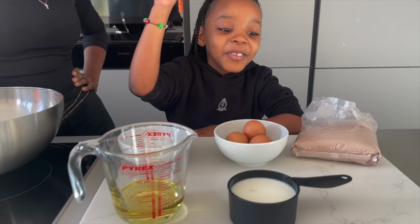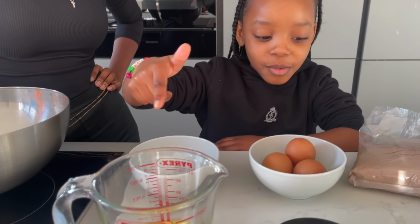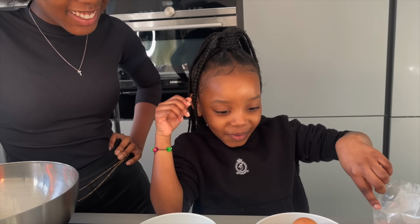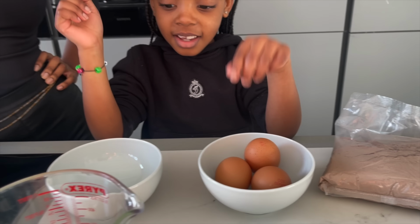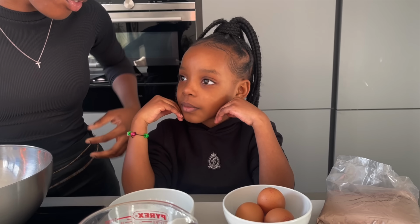So guys, this is what Teija forgot to do. Organize. We got milk, vegetable oil and powder mix. Cake mix. Yeah. And eggs and a bowl to crack the eggs in. So what are you going to start with first?